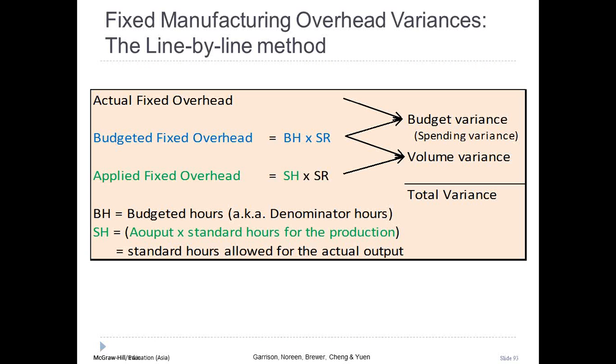When comparing the budgeted fixed overhead, the second row, with the flexible budget, the third row, which is based on the standard hours allowed for the actual output, actually matches with the fixed overhead applied, we can determine the volume variance, the difference between the activity level estimated during the budget and the standard activity level allowed for the actual output valuing at the standard rate.